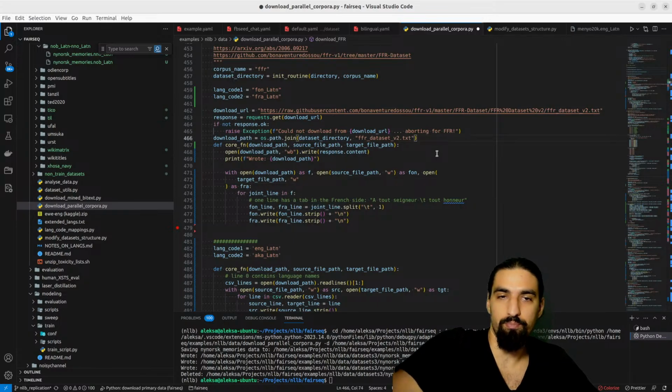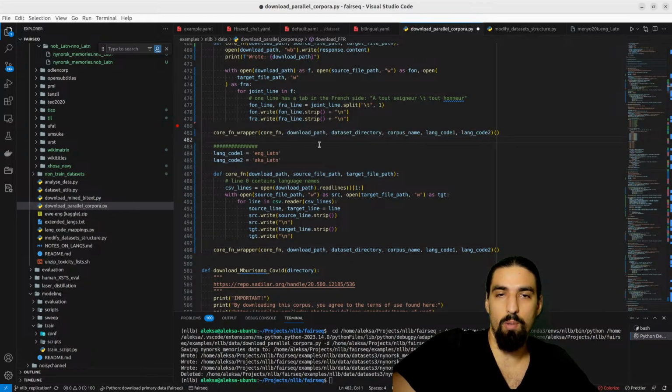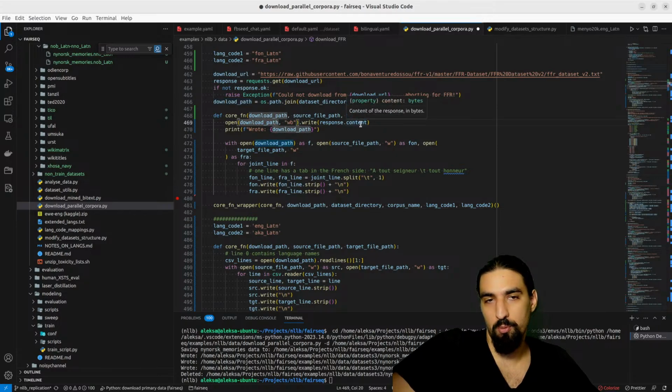Okay. After this, we can just call the wrapper function, pass in the download path. We grab the download path, we open it up, we write the response. Again, just some leaking from the outer context, but it's fine. And then source file path, target file path, we just write there.